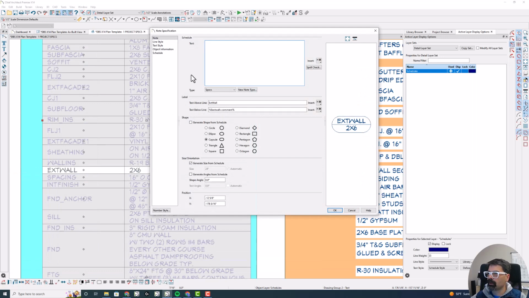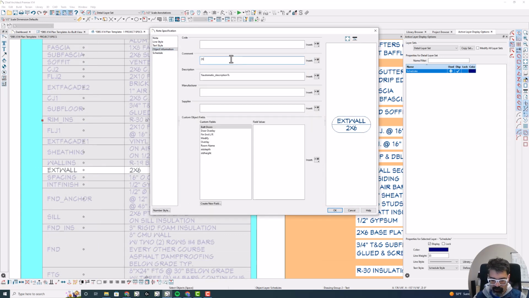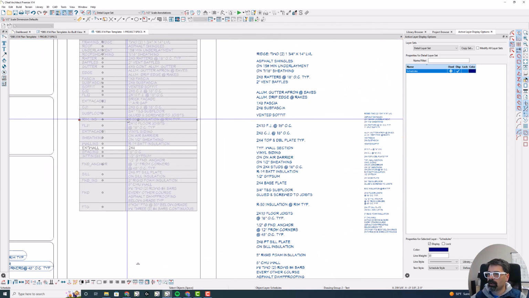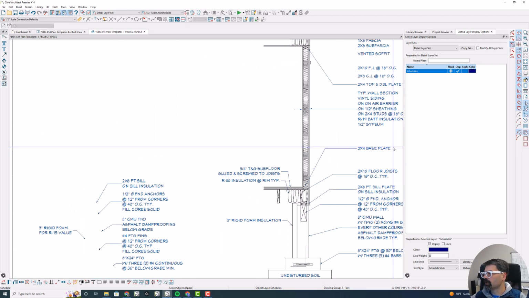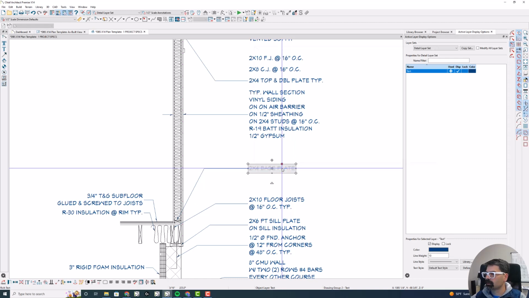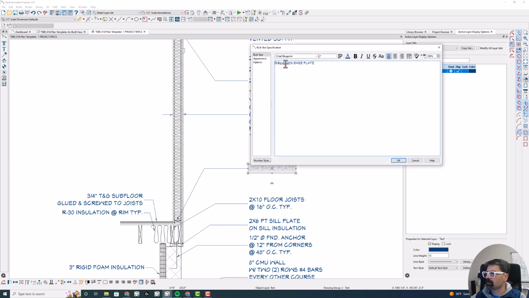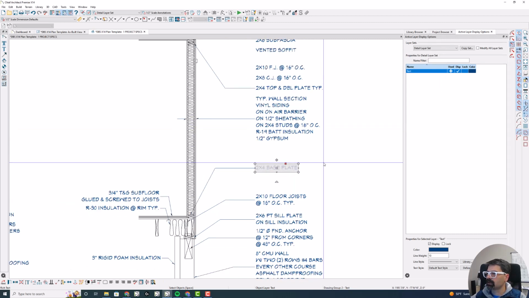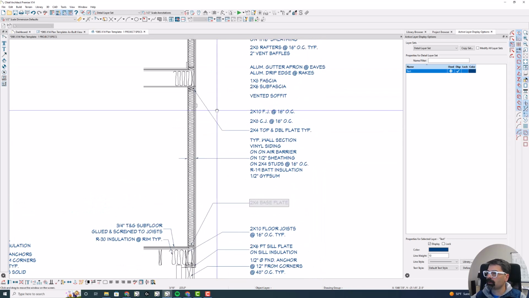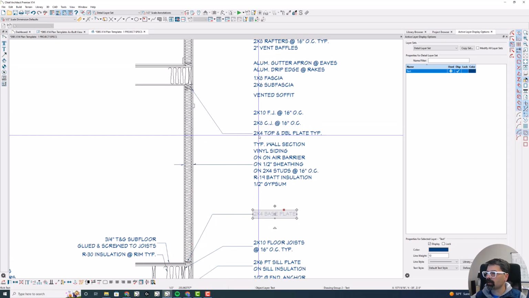And I'm going to open object information 4. Because exterior wall is 2x4, everything that updates this, notice exterior wall is the macro, the adjustable value, and then base plate is the fixed text. So base plate is 2x4, studs are 2x4 at 16 on center, and the top and double plate are automatically updated to 2x4.